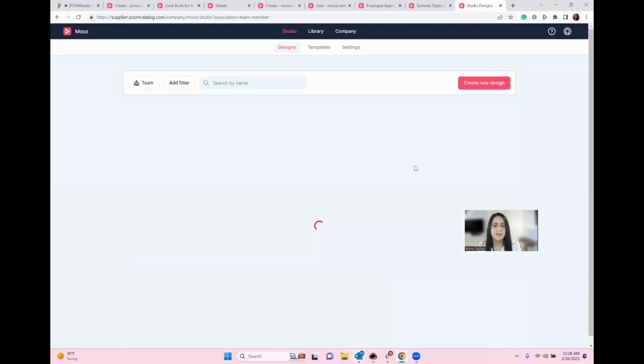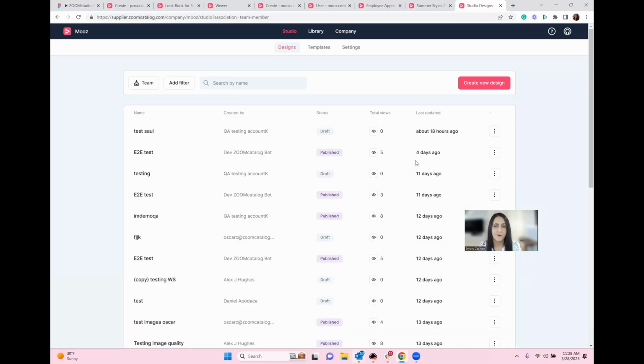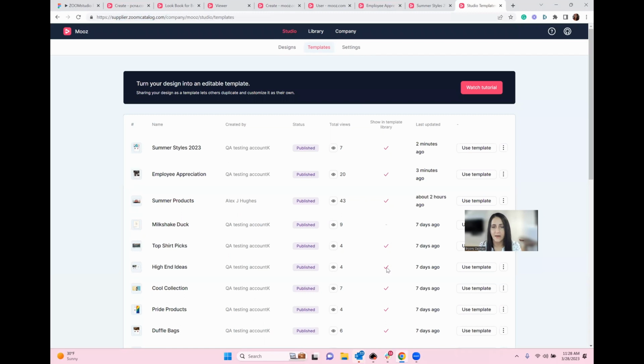You can also assign them a manager role, and if they get the manager role, not only will they see their own designs, but they'll be able to see everyone's designs as well as edit them and delete them. So this is really helpful if your team is working together or if managers need more insight into what's being sent. And then we have our template section where we can see now all the different pieces that were turned on as editable templates, as well as which ones have been added in the template library. So you get a really nice level of management here as well.